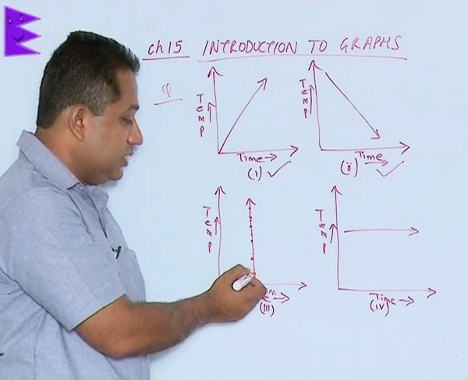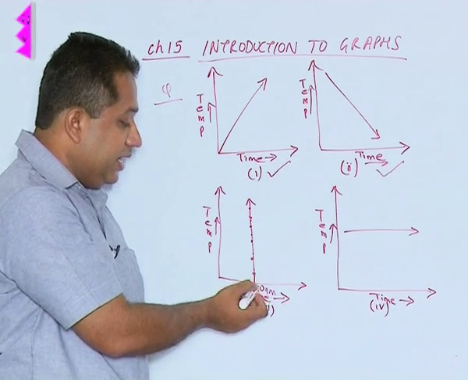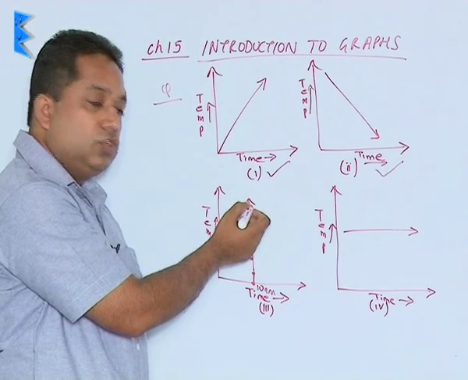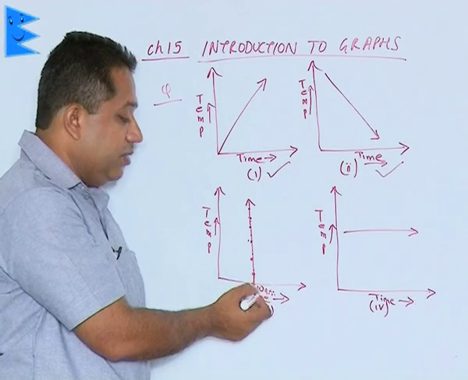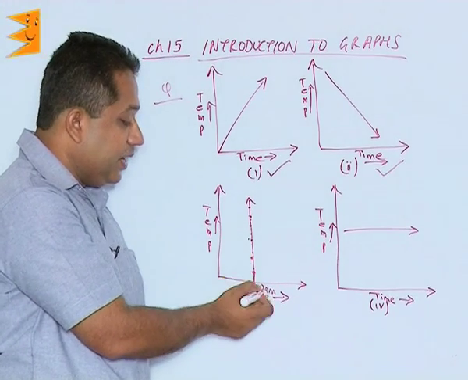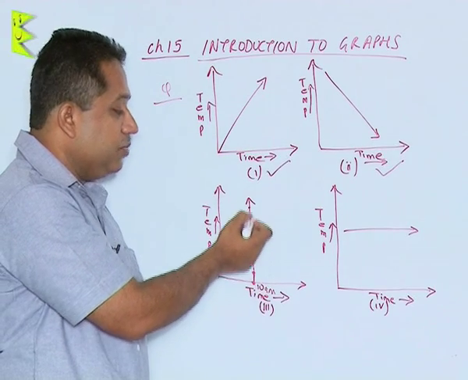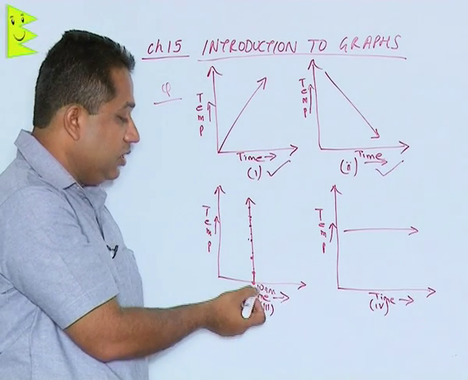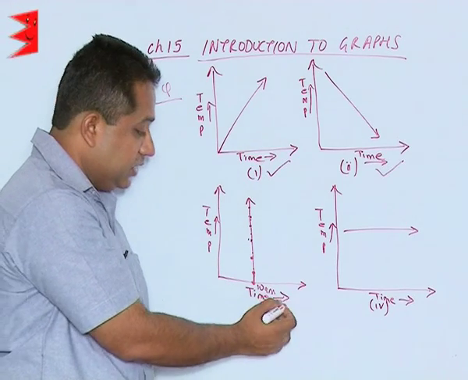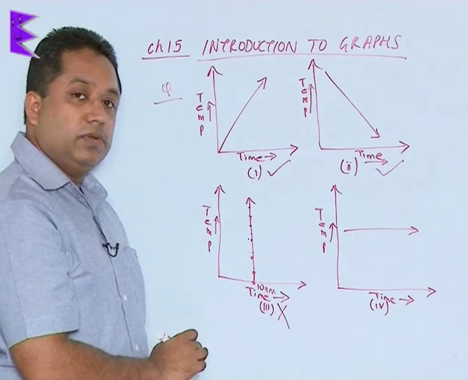So, as per this figure it means that at 10 am the temperature is 32, 34, 36, 38, 40 and so on. So, at a particular time temperature is also a constant, but in this we find that at a particular time temperature keeps on increasing. So, time is constant, but temperature keeps on increasing, which is not possible. Hence, the third case is not possible.